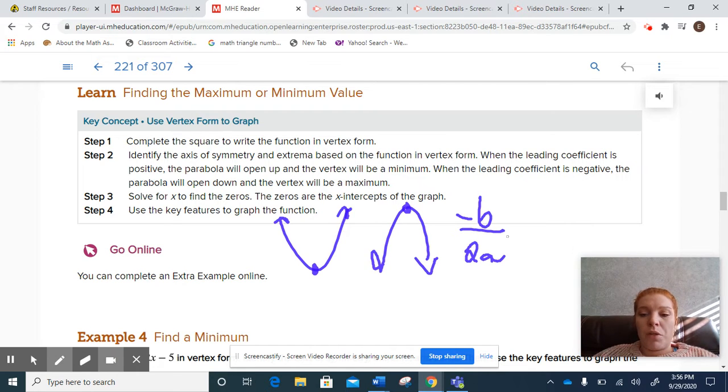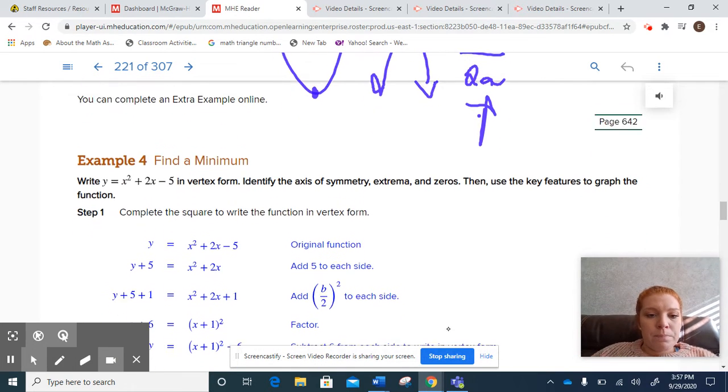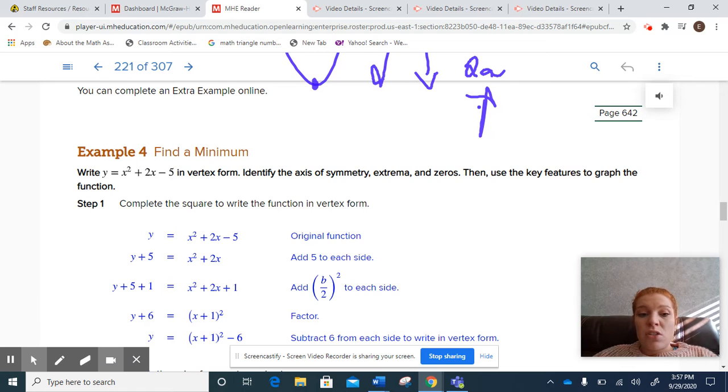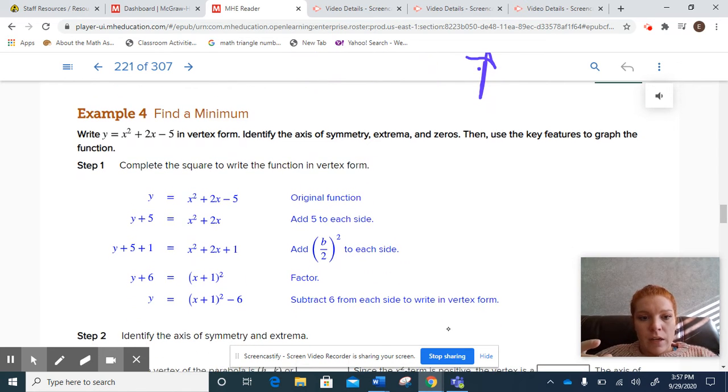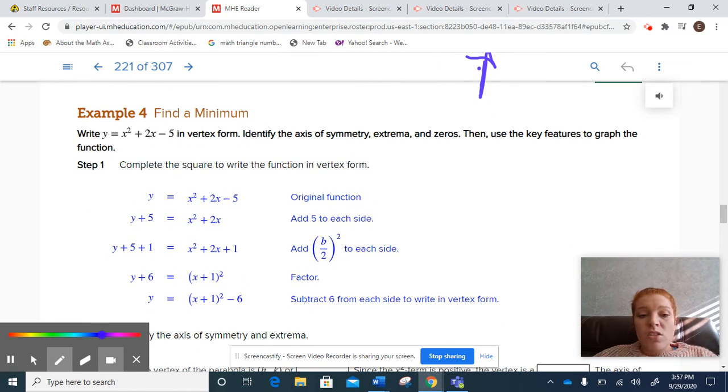However, we want to use completing the square to do it another way. And we're going to do what's called vertex form. Okay, it's a special form of a quadratic that automatically shows you what the vertex is without actually having to use this formula. So let me scroll down here. We're going to use complete the square to get there. Okay, so we're not solving anything, we're just changing the format.